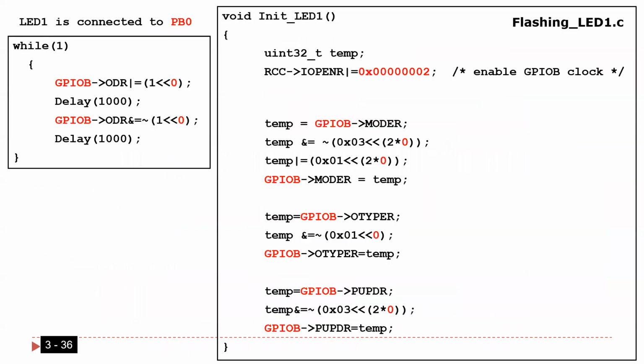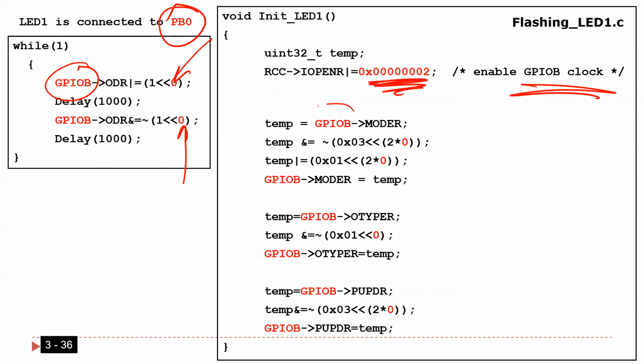Okay, as you see here, I just made it in red. The change I made is PB0, so here I have to use port B. When I use shift, there is a number I have to put here for which pin. Here I put 0. Here you have to enable GPIO port B. Here you have to use B instead of A. And also the shift is 0.